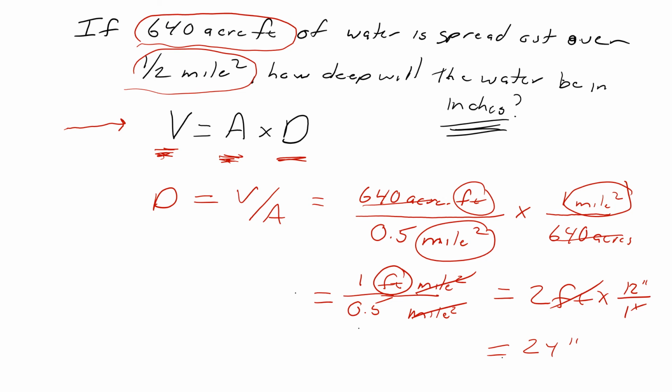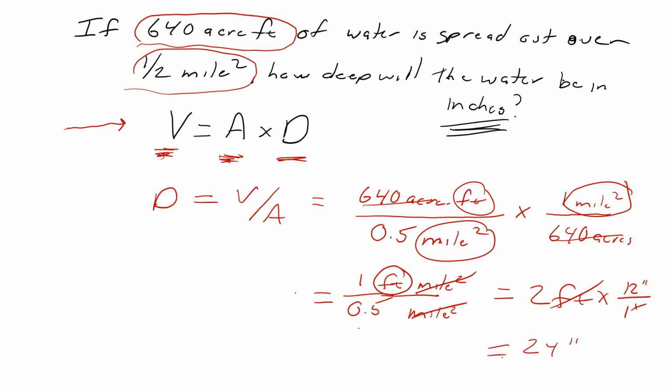Pretty simple, actually, just a couple of conversions. Another way you could do it, and it takes a couple of extra steps, would be to change everything into feet, square feet, cubic feet. You can take acre feet and turn it into cubic feet pretty simply. In the key that I will put on the website, I'll show you how to go through that. That way is perfectly appropriate, but there's about 5 more steps. Every step you add to this unnecessarily is one more opportunity to do a silly math mistake. So I always urge you to take the most direct route you can to the end of these.